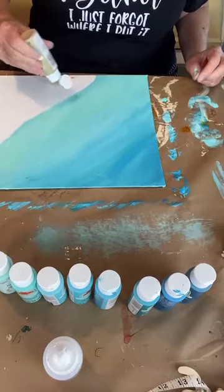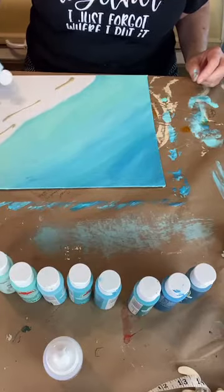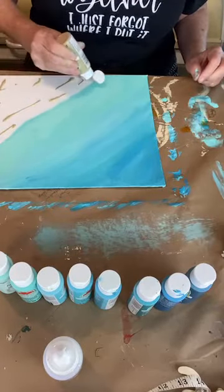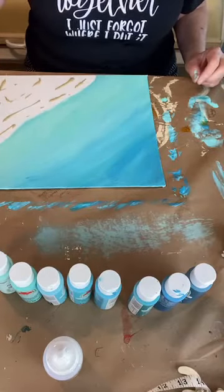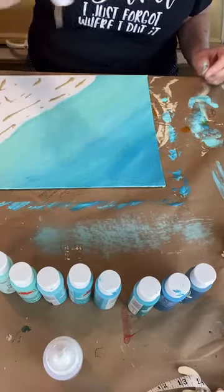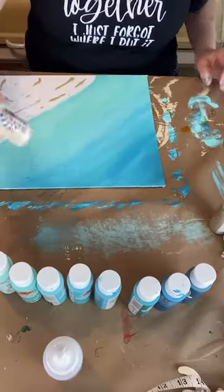And you kind of do the sand the same way, because sand has different depths to it when you look at it. It's not all one color. It's got a yucky piece in it. And then we're going to use latte.